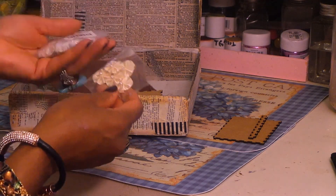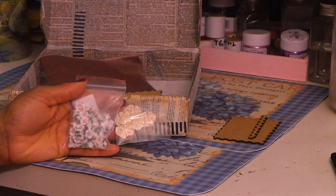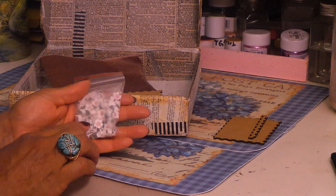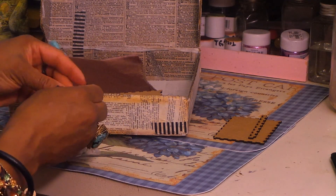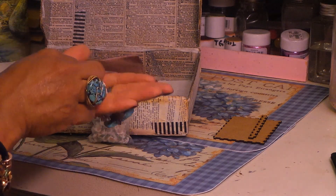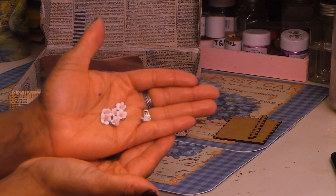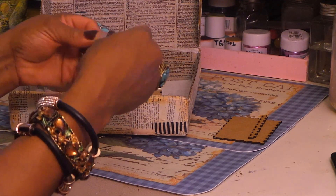She sent me a lot of small things and I'm calling them smalls. I need smalls because I think of everything being so big all the time, and when I do smaller projects I have nothing small to do them with. So I'm so glad she sent me these little white silky flowers — they will definitely be used. And these are like little ceramic roses. She was talking about these and I think she said they were hard to find, but once she found them she ended up with tons.